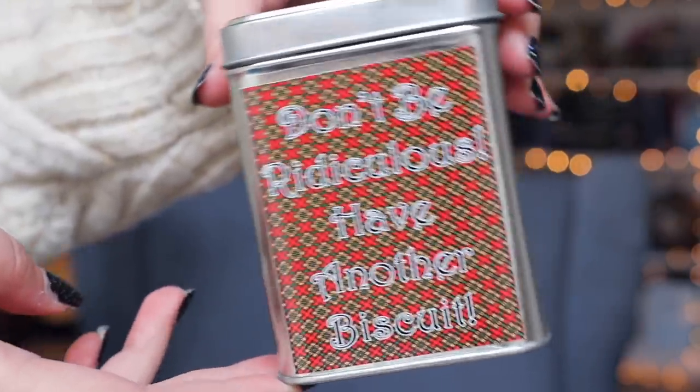Iconic! This is when McGonagall had Harry in detention and he had to do a double take — 'Have a biscuit, Potter!' And there are actually biscuits inside — chocolate chip ones, I think. It's hilarious. Do I love the design? Not really. I love the idea, but I don't necessarily love the execution. Even if it was just a silver tin with a sticker I'd wish it was a bit more. I understand they went for a similar-to-tartan Scottish pattern because McGonagall is very Scottish, but it's a little hard to read and a bit busy. I love the idea, just not the biggest fan of the execution.